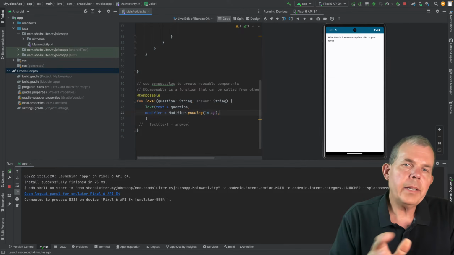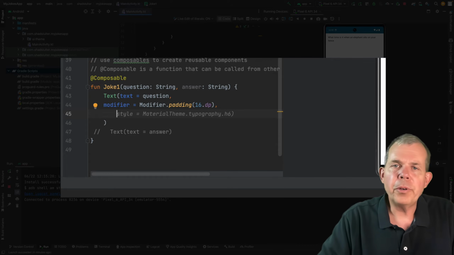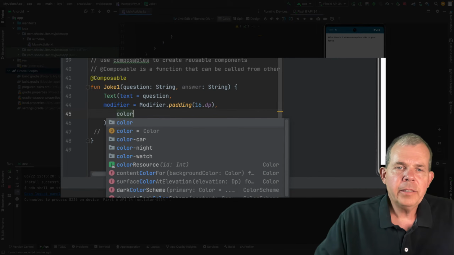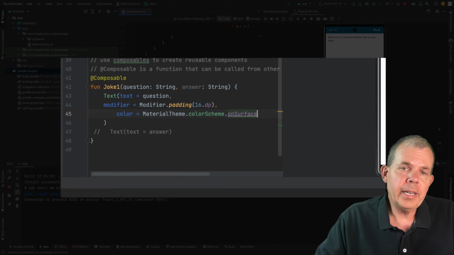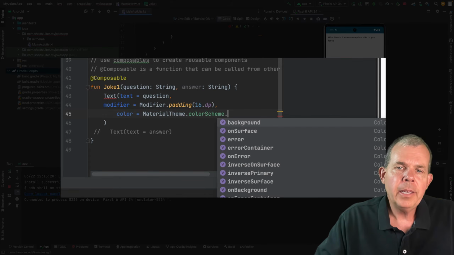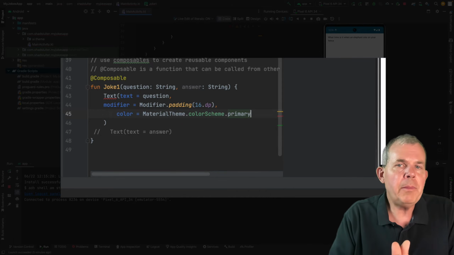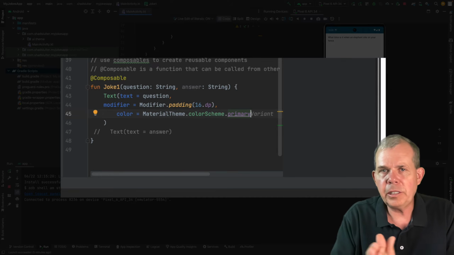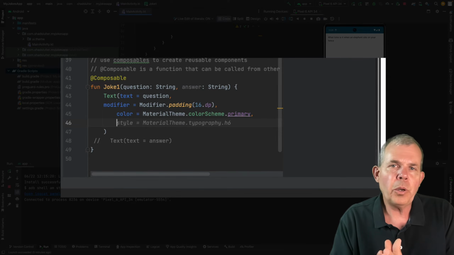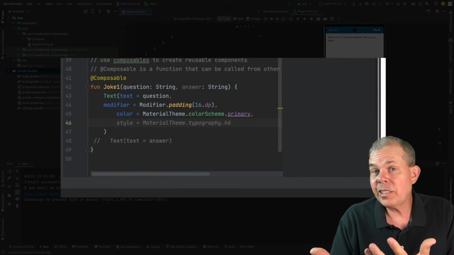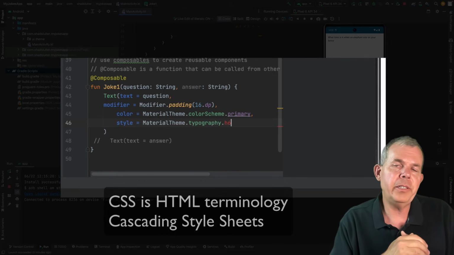Next, I'm going to pick some options for styling my text. First of all, let's pick a color. You're going to see that the suggestion is for something called material theme. Material theme is a theme that makes your apps consistently styled. Let's hope that you've done some work with web applications.